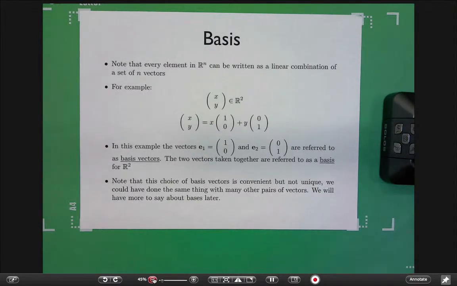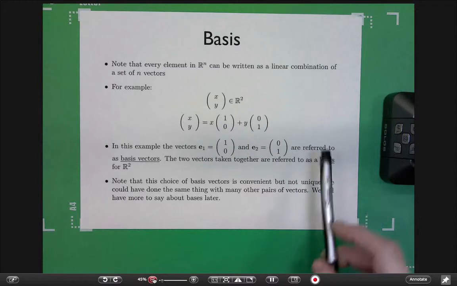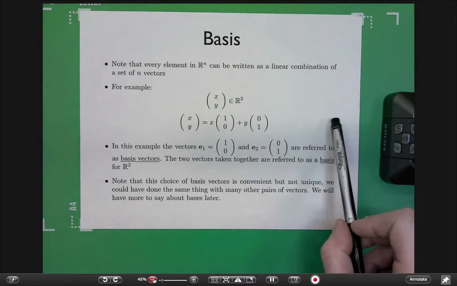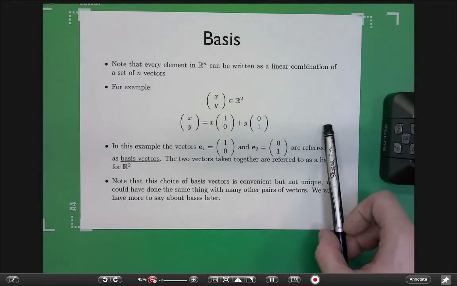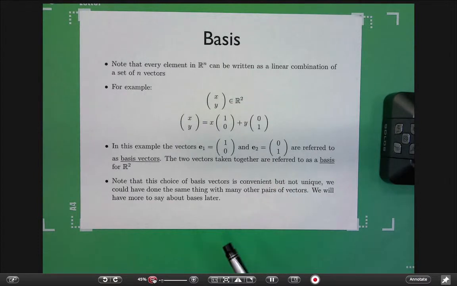I'm just building up a setup so that I eventually get to matrices and give you a little better explanation of what a matrix is than just an array of numbers, because there is more to it than that. So one of the concepts I will need is the concept of basis. I will not be defining the basis formally because I don't want to bore you anymore. I'll just give you the idea. We'll do the formal definition later on.